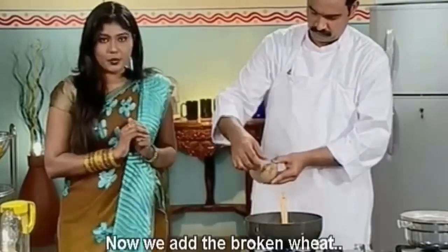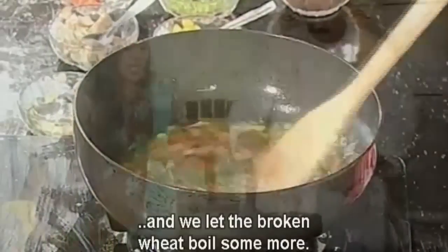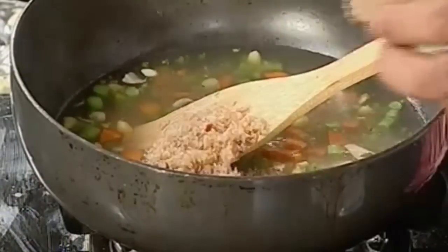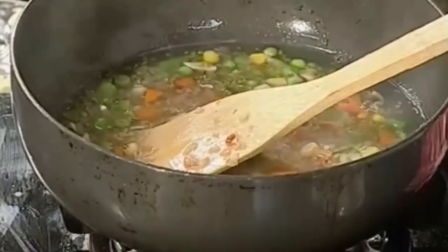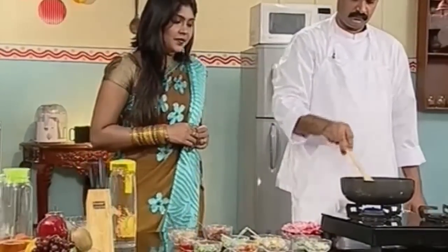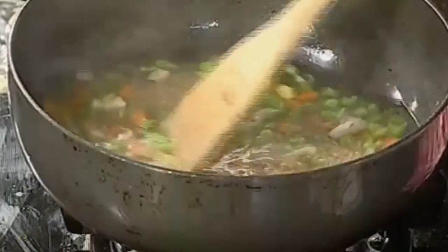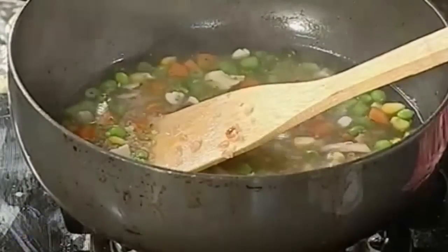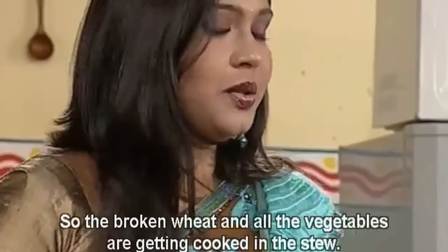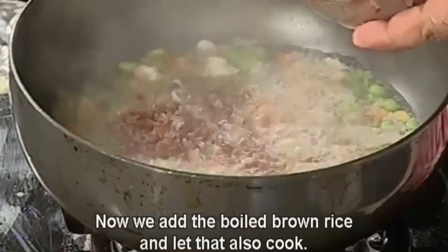Now we add the broken wheat. And we stir, and we let the broken wheat boil some more. The broken wheat and all the vegetables are getting cooked in the stew. Now we add the boiled brown rice and we let that also cook.